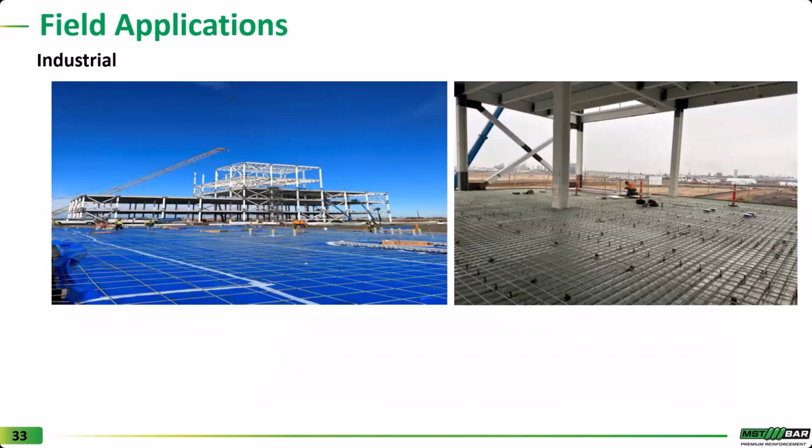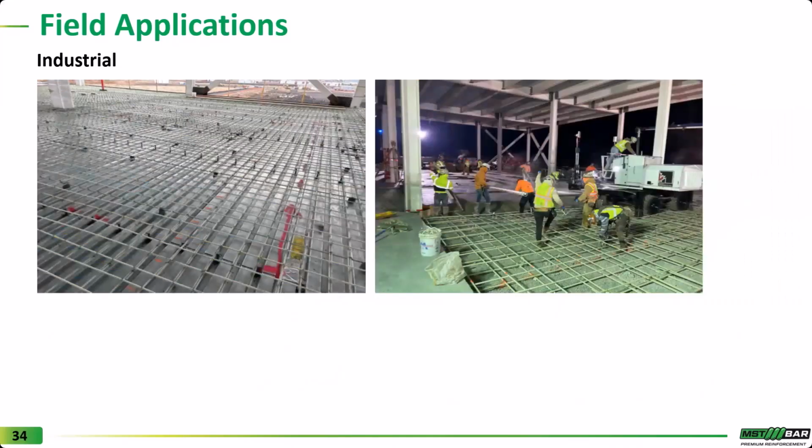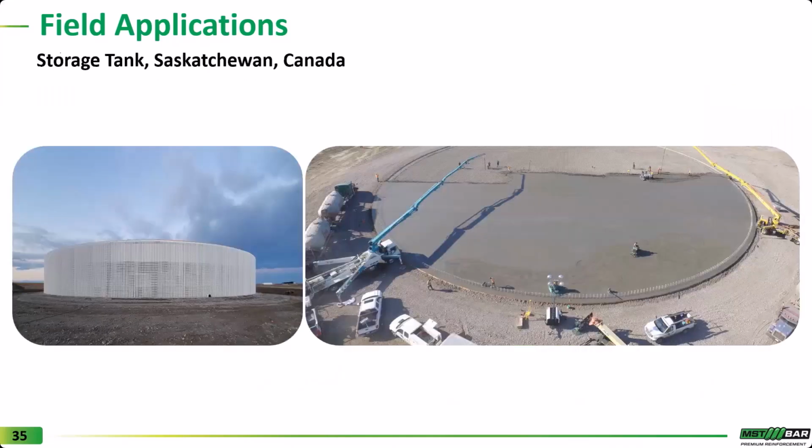Industrial buildings, again, you see a few examples here. These are in Washington. An example here. Agricultural structures, another great example. So these are storage tanks. Those tanks are to store animal waste, very aggressive and corrosive environment for internal reinforcement. And this storage tank is in Saskatchewan, and again, a lot of benefits to the owners because of the durability of material.